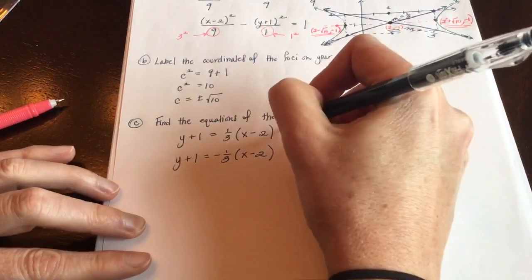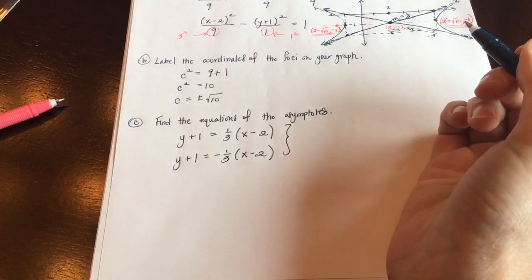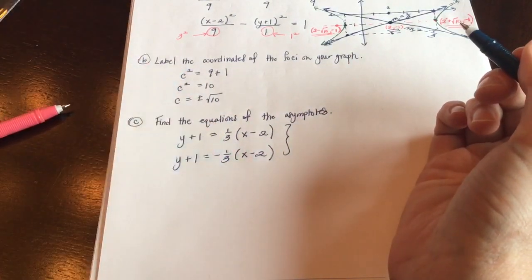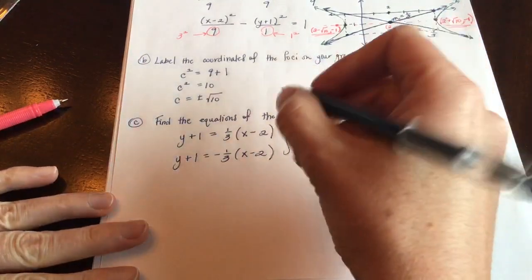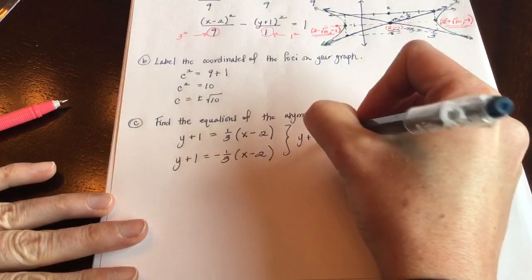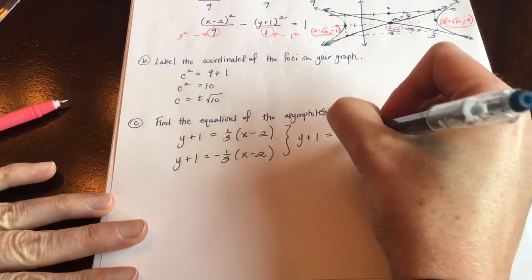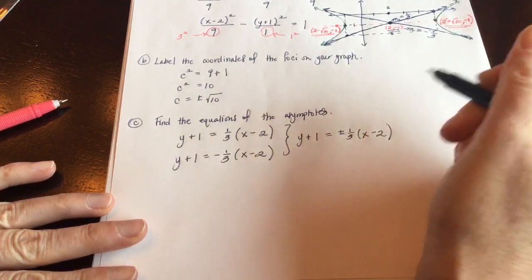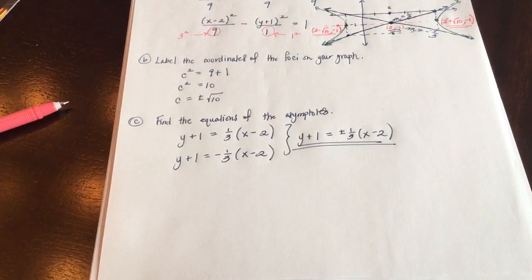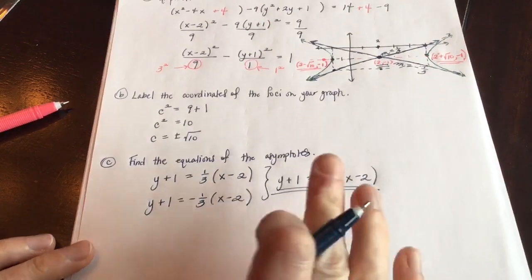And if you look at these two equations of the two asymptotes, you'll notice that they are exact twins, except one has a positive slope of 1/3 and one has a negative slope of 1/3. So if you want, you could write this as one answer, or one statement, I should say, representing both answers. There you go. All right, keep it simple.